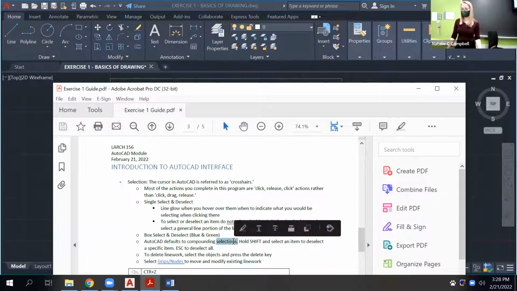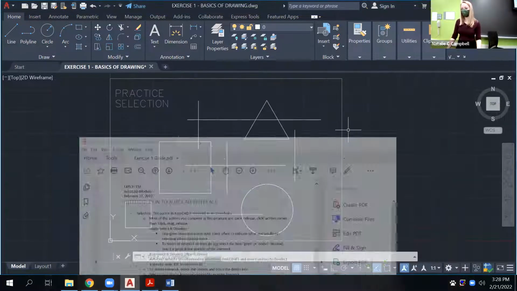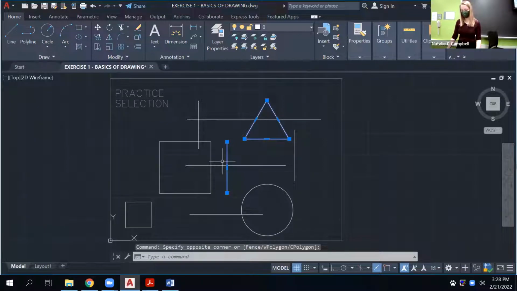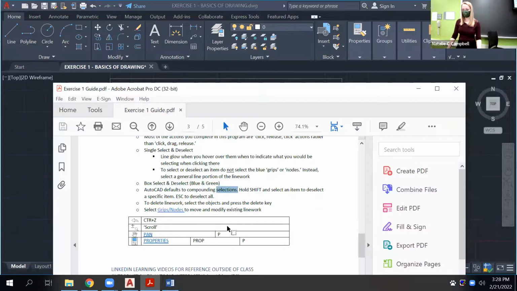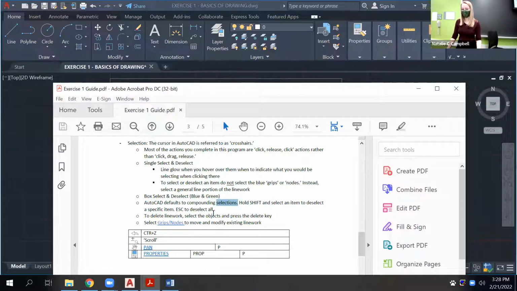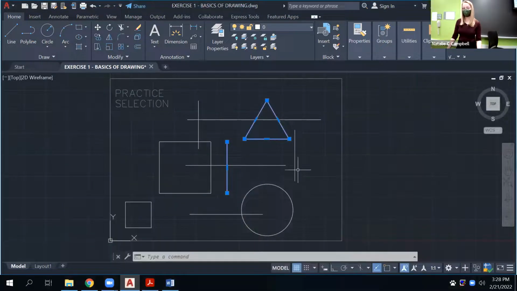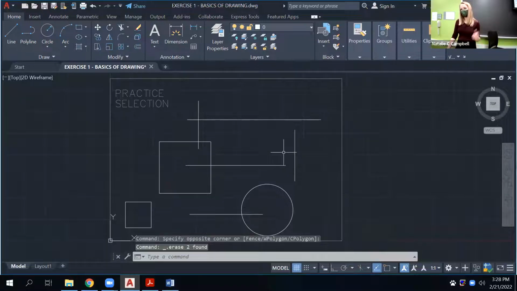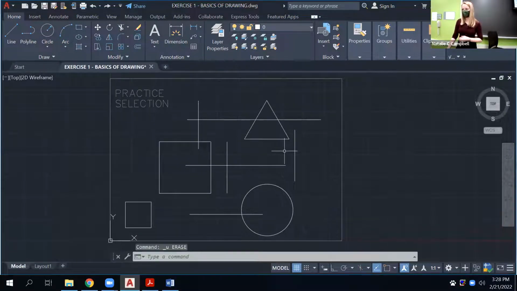So we went over holding shift to deselect things, and then Escape deselects all. Let's play with delete. So select things. It's as simple as just pushing the delete key to make things disappear. I know that seems silly to explain. And then we're going to go over undo after you've deleted these things. So delete a couple items. And then the same way as in Adobe products and a bunch of other programs, Control Z will get you out of any mess and bring it back.